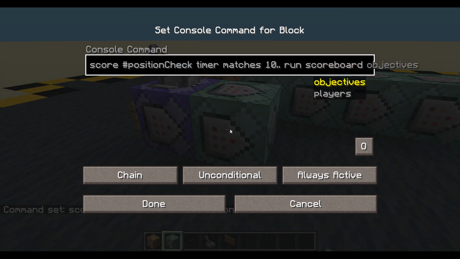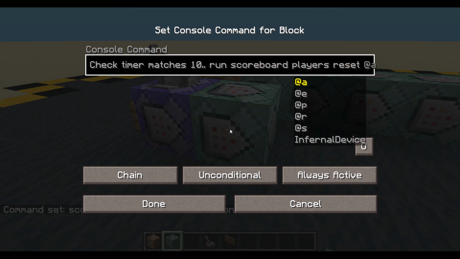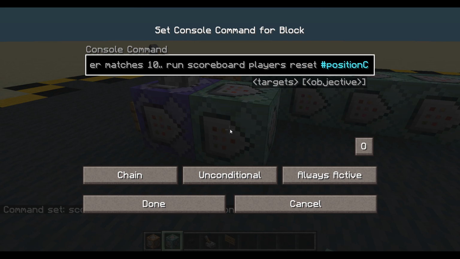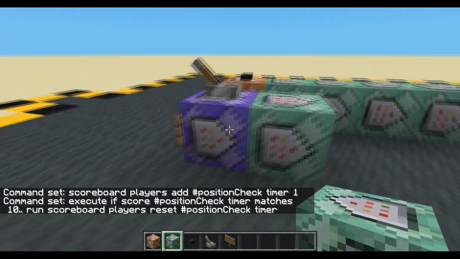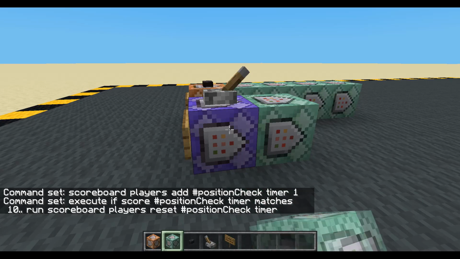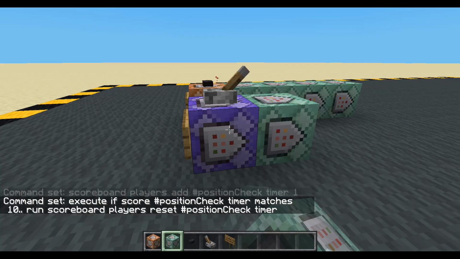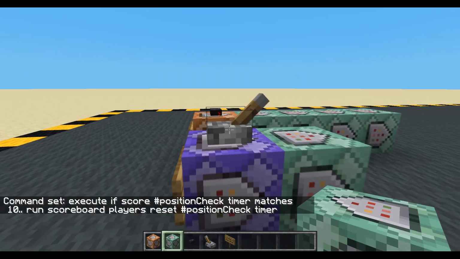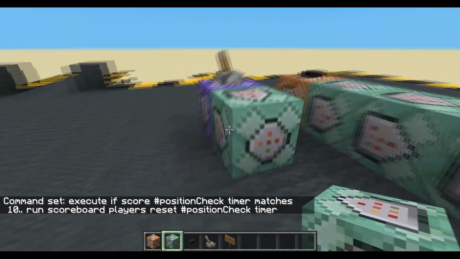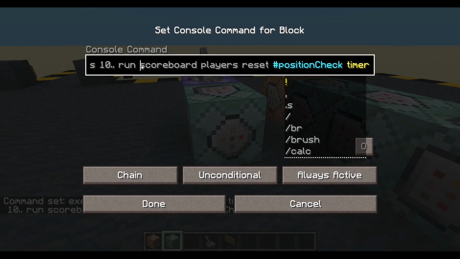Scoreboard players reset position check timer. Okay, done. So that should never go above 10. It's 2, it's 7, it's 5. Yeah, okay, that looks good. Okay, turn that off.